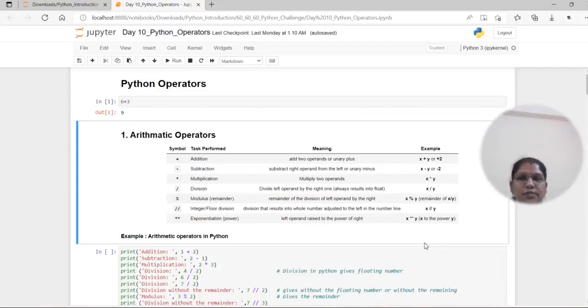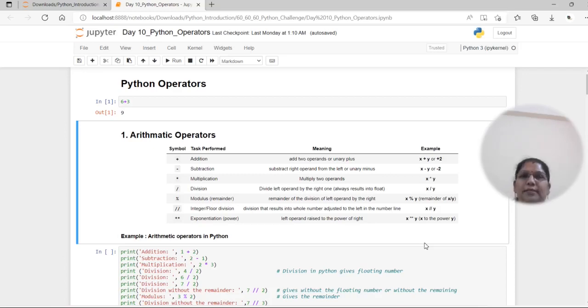Today we are just going to discuss Python operators. Python can be used like a calculator. Simply type in expressions to get them evaluated. What are operators in Python? Actually, operators are special symbols in Python that carry out arithmetic or logic computations.